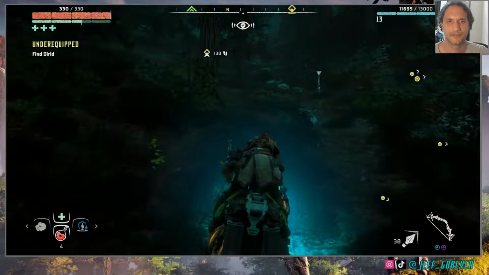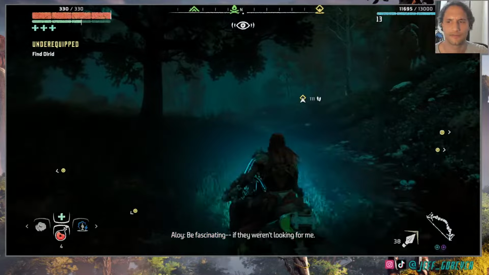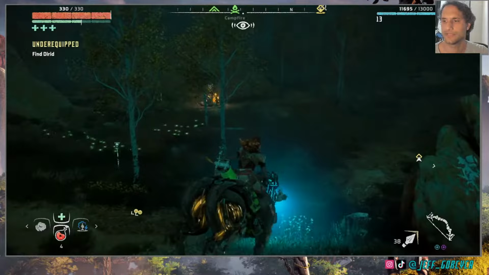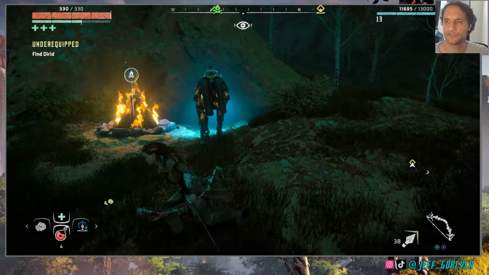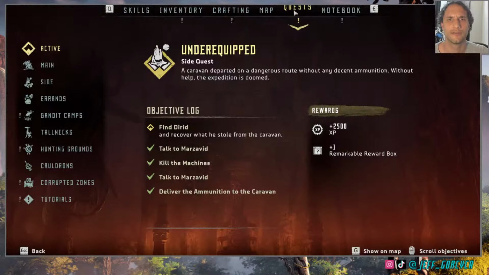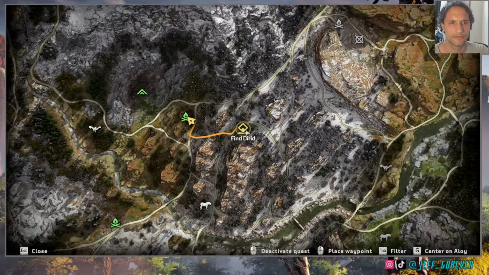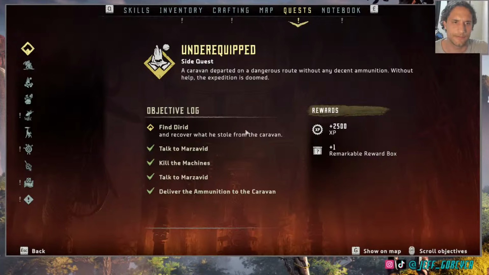Fascinating. If they weren't looking for me. All right, Eric. Have a great session. Kick some butt. And I will see you next time. Hopefully we've found Durid by then. Where could he be? Don't cheat. Thank you. All right. We're not cheating.